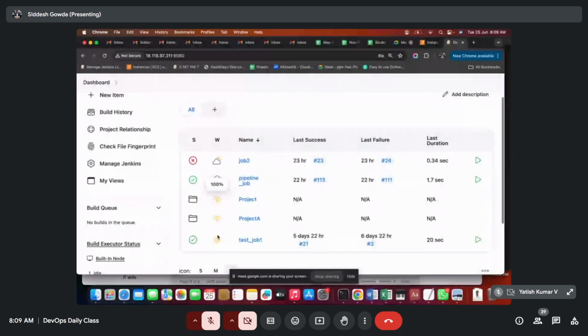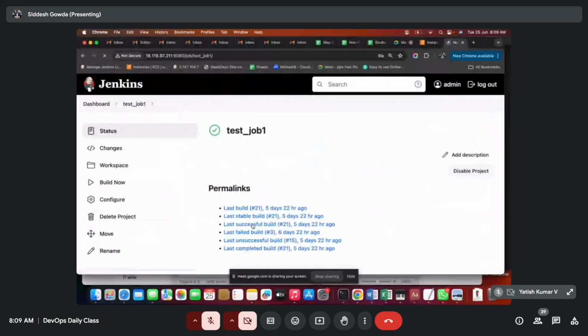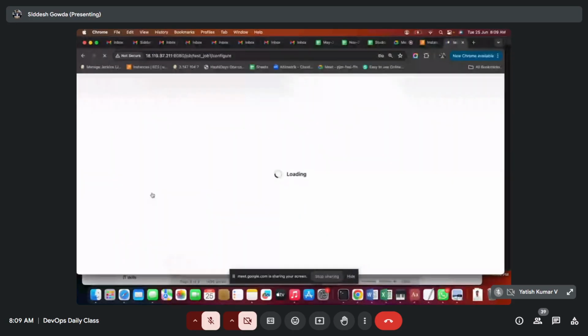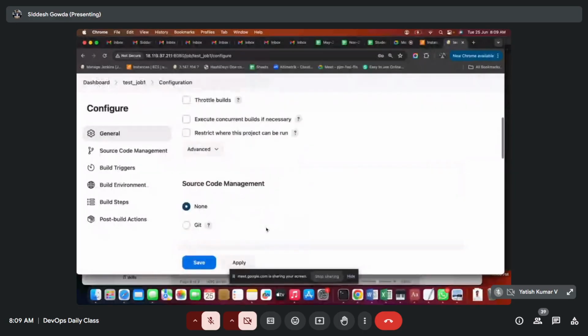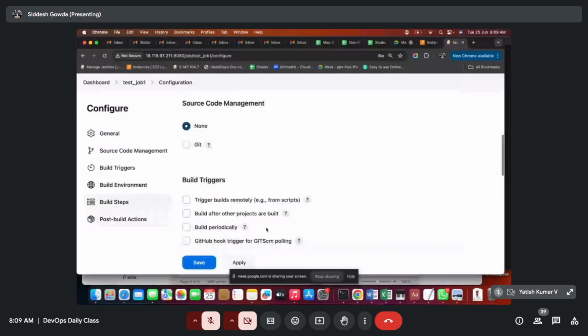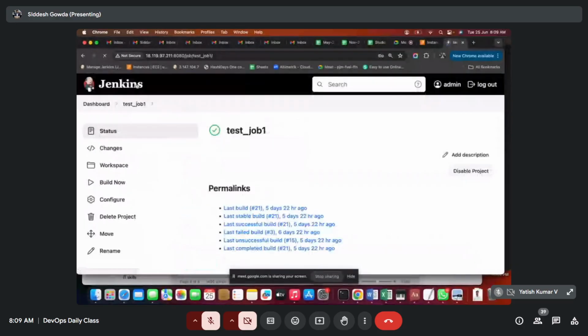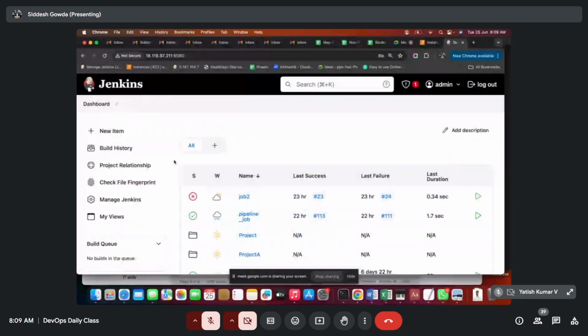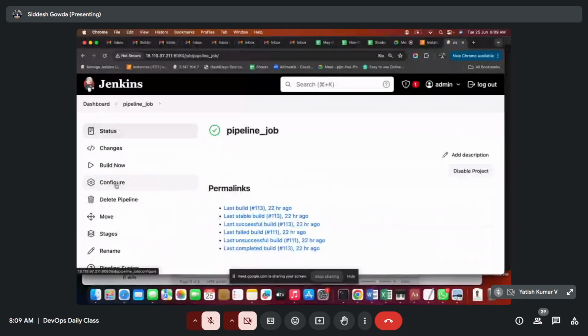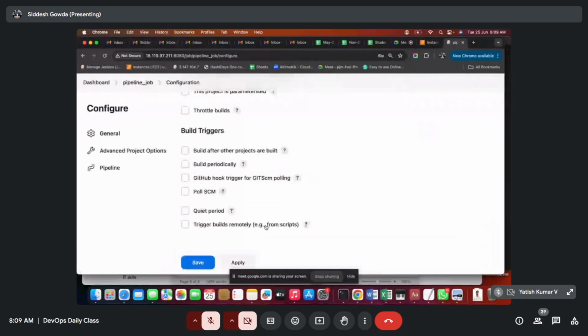Okay, so Poll SCM, I need to explain, right? In the Poll SCM, we need to configure the triggers.